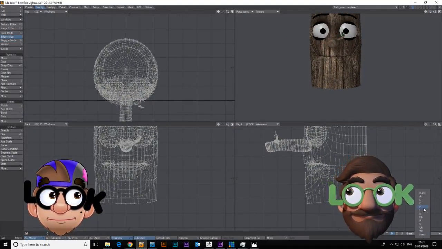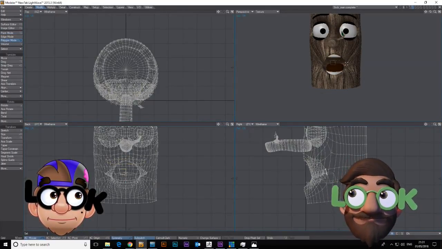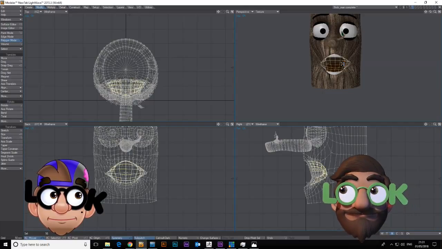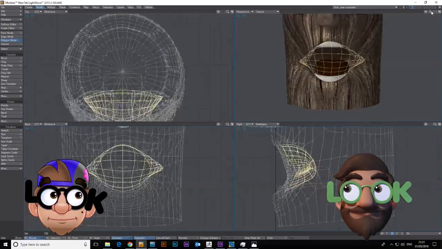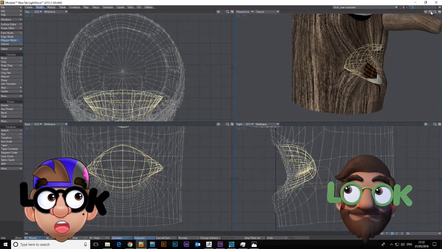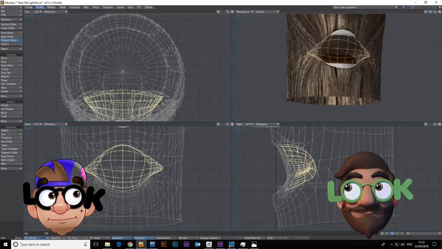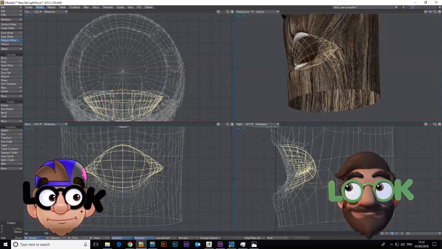What I do need to do is inside of his mouth. Talk us through the process, Ant. What are you doing? What's happening? Just retexturing the inside of the mouth to look darker.